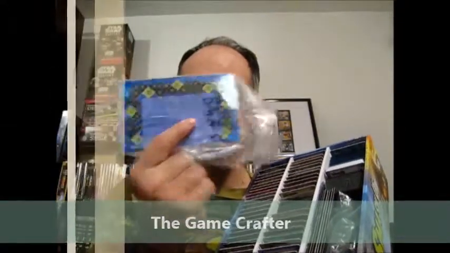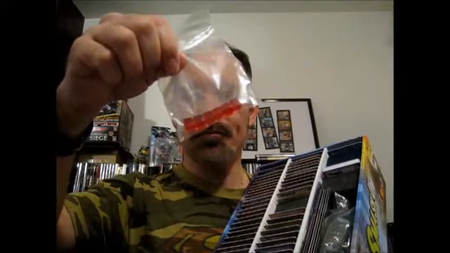Over here I have the bases. How I have also expanded my game was by using dice on bases to make sure you know who's got what. If you go to, not Board Game Geek, go to The Game Crafter, they have these cards that you can place down on the table, and the cards come with little red resource tokens, so you can keep track of when the base breaks.